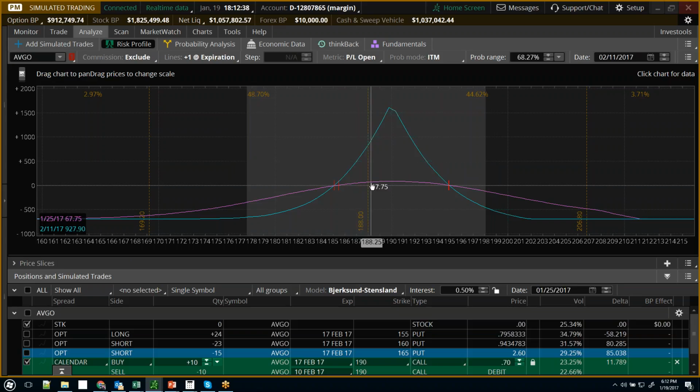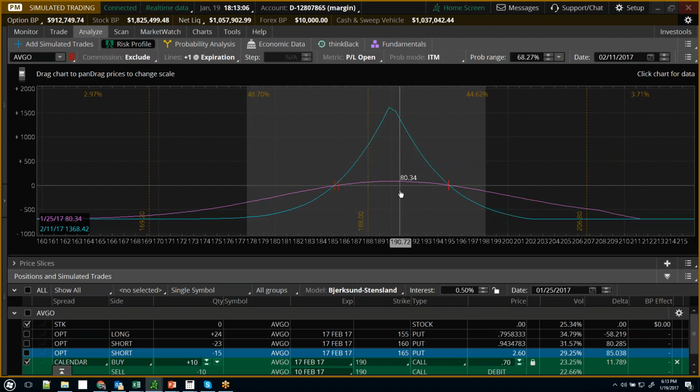The trade can actually make money even if the stock moves a little bit backwards. As long as we stay above about 185, this trade will make money. Now, it's not a ton of space, but it gives us a little advantage. Overall, this is a good trade to make me money if I believe that the Avago is going to slowly be heading up towards 190. Now, the trick is that if it passes 190, I have to basically close the trade down because I'd be losing money if it goes too far along.